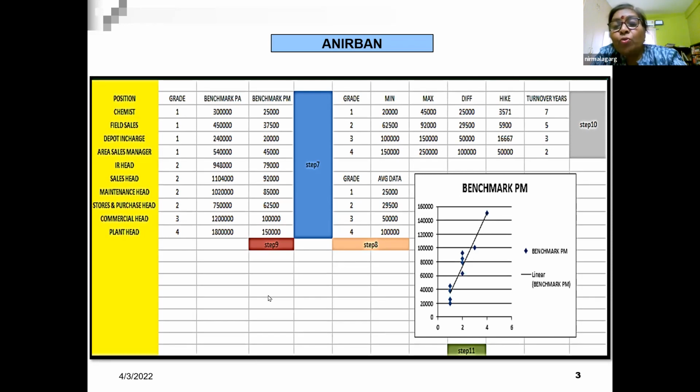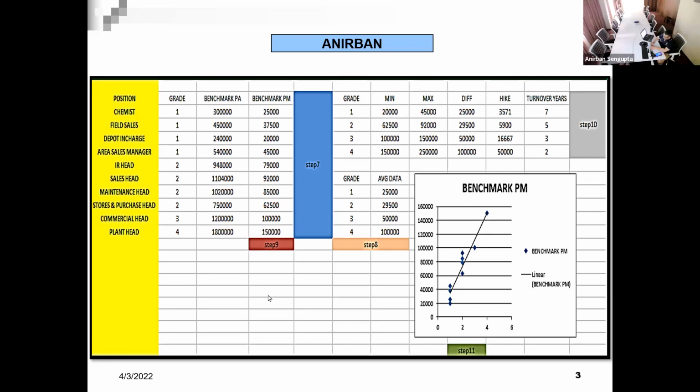So what you could do here is bring in grade 1A and 1B, so that you have another subgrade in your grade, going from 45,000 to 62,500. Because there should be overlap. Suddenly you have jumped to 62,000, so there should be an overlap. So you can make 1A 20,000 to 45,000, and 1B 45,000 to 62,500. Yes, ma'am. Now the second grade is 62,500 to 92,000.